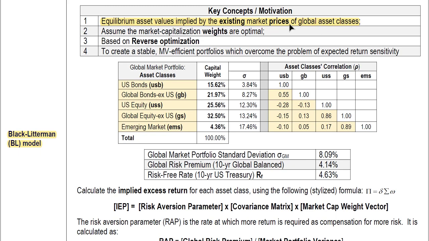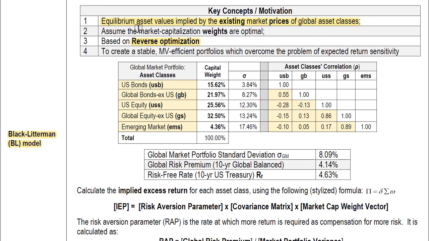That big portfolio price, we can assume is the equilibrium price. So Black and Litterman say, well, let's use that and work backward to find the asset class optimization. So it's more like a so-called reverse optimization. So next time when people ask you, what is the Black-Litterman model? The Black-Litterman model is a reverse optimization process using the equilibrium price on the global asset classes.